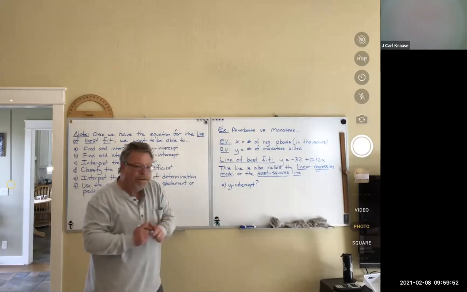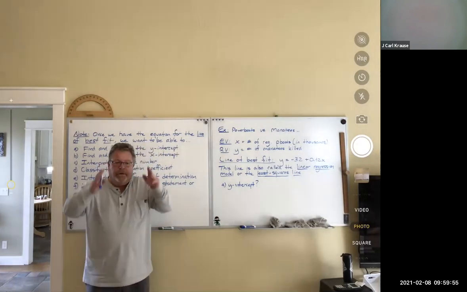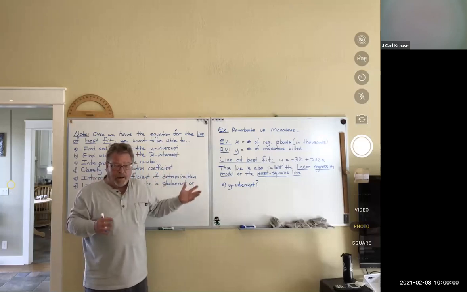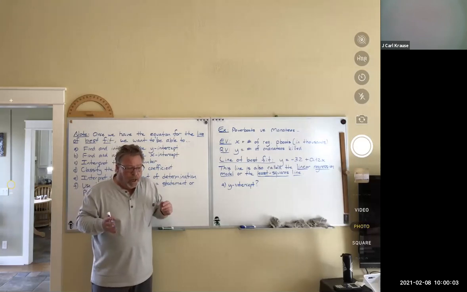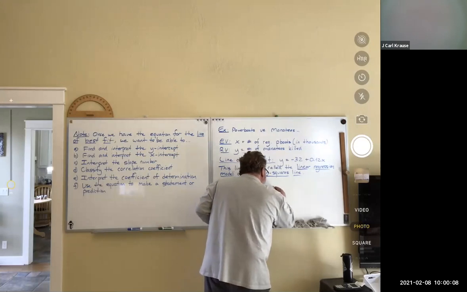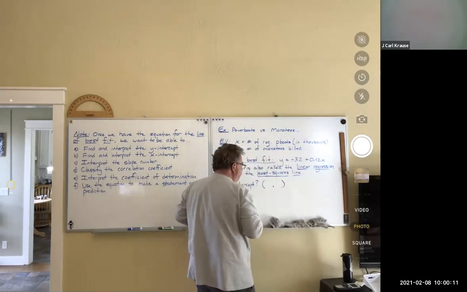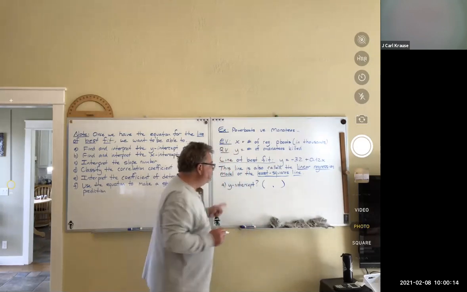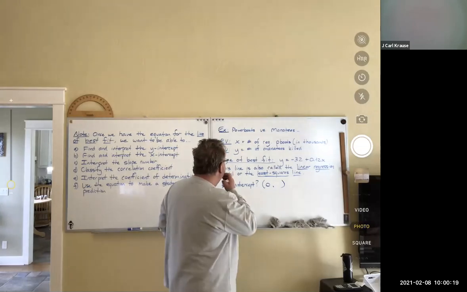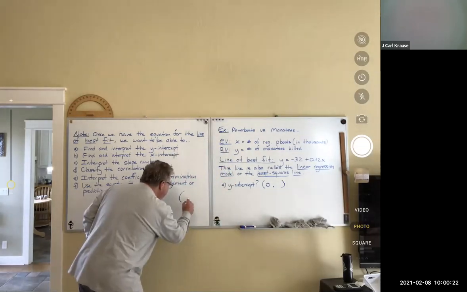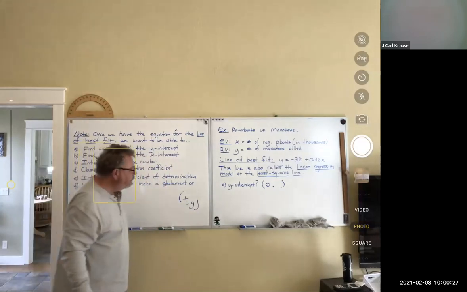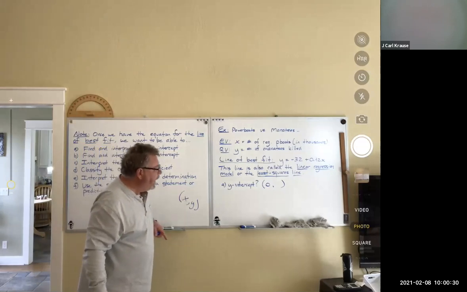Now the y-intercept is going to be described by an ordered pair. That's the nature of the data and how this line works. We're talking bivariate data, and so it's going to be an ordered pair. So we're going to have a value of x and a value of y. And to find the y-intercept, that happens when x is equal to 0. Keep in mind that our ordered pairs look like a value of x, comma, a value of y.